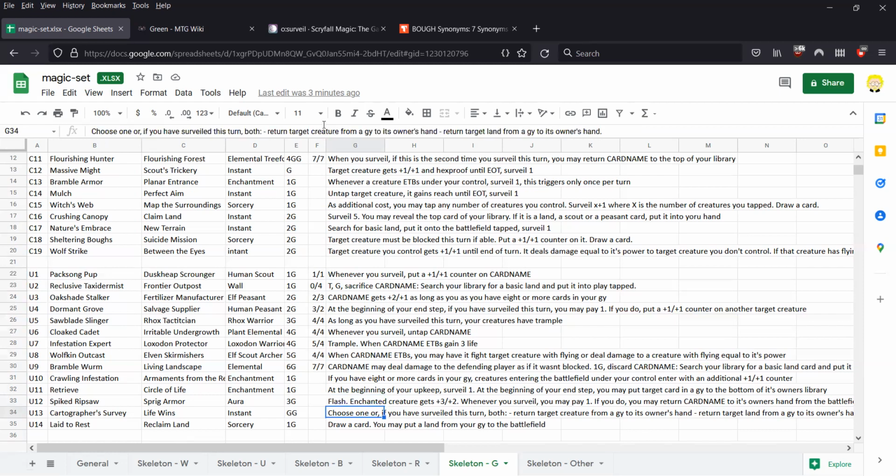Then choose one, or if you surveil this turn, both. My templating here is kind of awkward, but what can you do? Return target creature card from a graveyard to your hand, or return target land card from a graveyard to its owner's hand. I made this somewhat cheaper than these have been lately. Like there was one, Tasteful Kavanian Dynasty, which returned one non-creature permanent and one creature permanent from your graveyard to your hand as an instant, and it costs 2 energy. But okay, I made this cost 3G, and you have to surveil to get both effects.